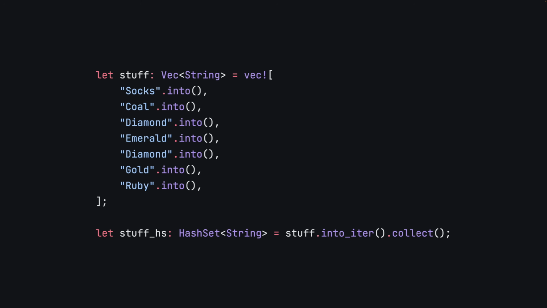So walking through this simple example, we start with a vector called stuff. Vec implements IntoIterator, which allows us to call into_iter, giving us a concrete implementation of the Iterator trait. The Iterator trait gives us the ability to call collect, and collect requires that the receiver, hash set in this case, implements the FromIterator trait. This is why, if you're assigning the result of a collect to a variable, you typically need to be explicit about its type, because it's the receiver that dictates what the collect method is actually going to do.